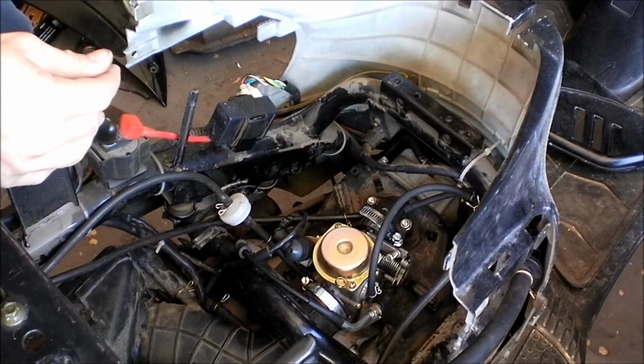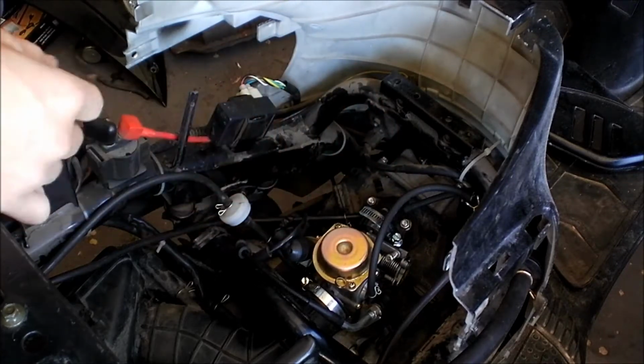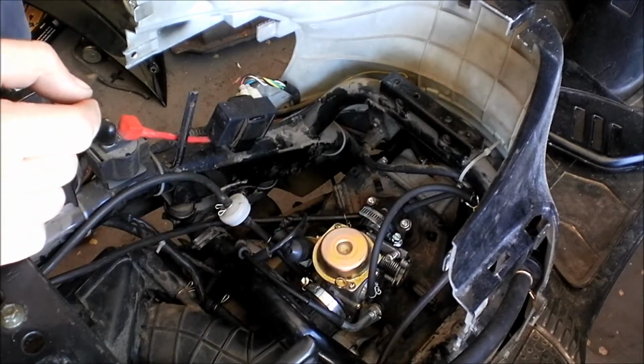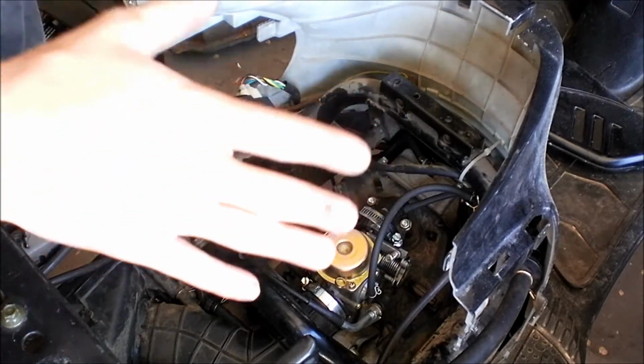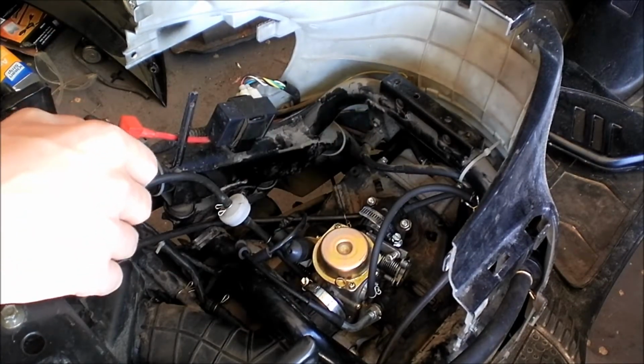Alright, so I'm not going to shut it off. I'm going to leave it running, and I'm going to spray around the carburetor with carburetor cleaner and see if the idle changes. If it does, it's got a leak in that area. So give me just a second.